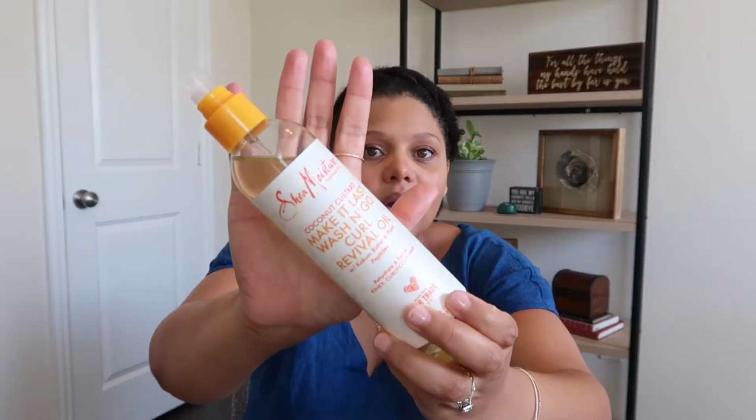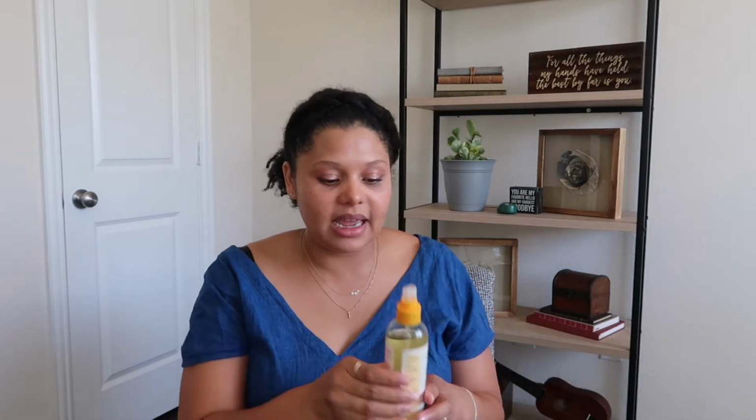So on the day-to-day, I just take this spray bottle and I spray it around. And that definitely helps. I do that pretty much every day between washes. Every other day or whenever I feel like it, I use again this oil, which helps to keep your curls curly and beautiful and defined for longer and nourish your hair. I think this one says it has coconut, cocoa butter, and plant peptides. I don't know, I like it. It's a very, very light oil as opposed to just a straight oil that you would get. You can even tell it's kind of runny and thin, but it's great. And I only do a few spritzes of this in my hair.